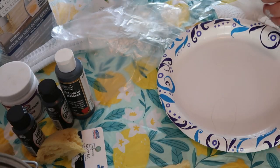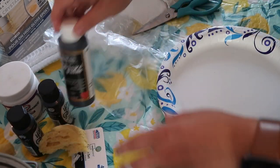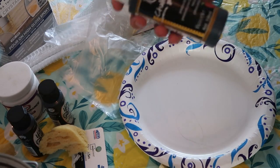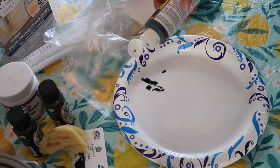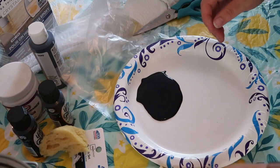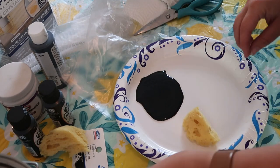Alright, here I go for the darkest shade. I'm probably going to use, let's see what this looks like. This says chalkboard paint. Let me see what the color looks like. Oh yeah, it's black. I think that I'm going to use a smaller piece so that I can control it a little bit better.